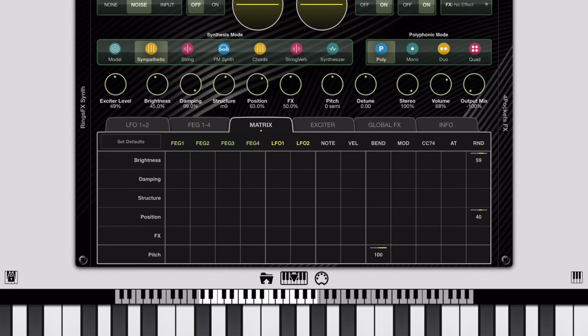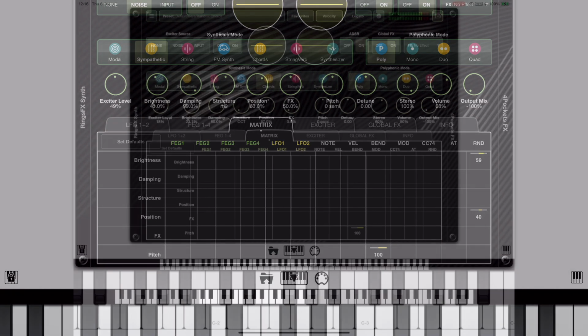Now in this example, notice that there's some values set in the random column, and I'm using this in conjunction with the pulse sequencer. So this is basically adjusting the position and the brightness each pulse with a random value.